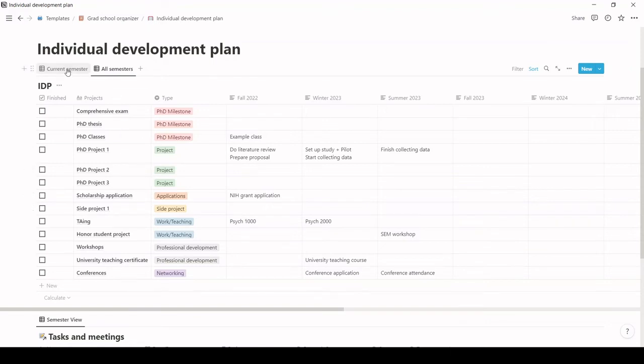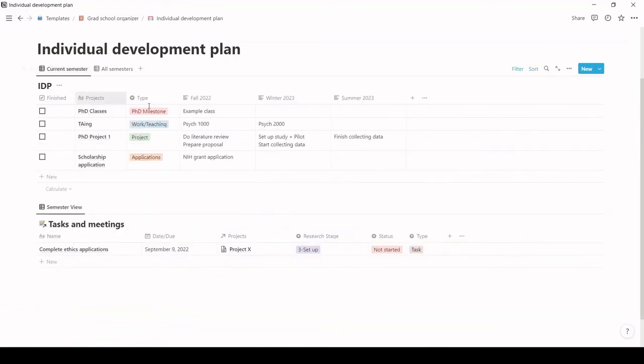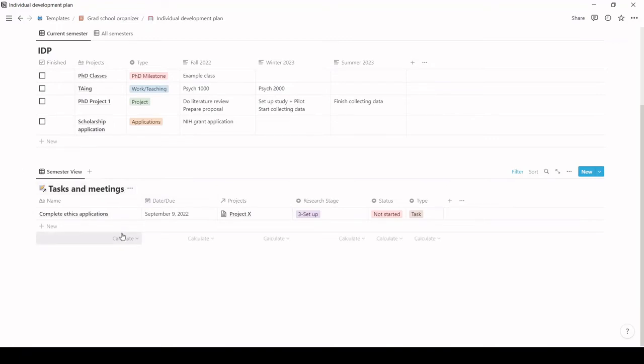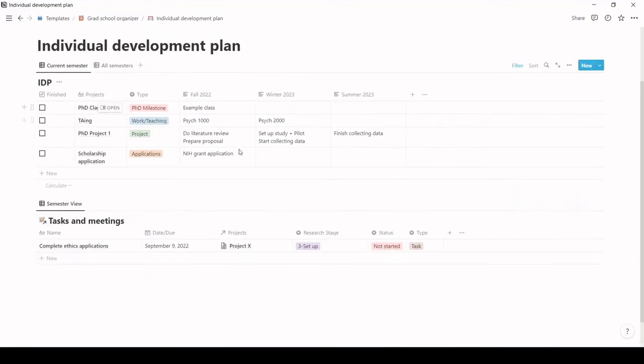And then go to the current semester tab. And here this will filter out all of the projects that don't have any entries, so you can see all of the projects that you'll be working on for that semester. And then from that, sort of make a list of all of the tasks that you'll have to do to accomplish those goals for that semester. So that's a good way at the very beginning to just see what you have to do and organize your tasks in consequence of that.